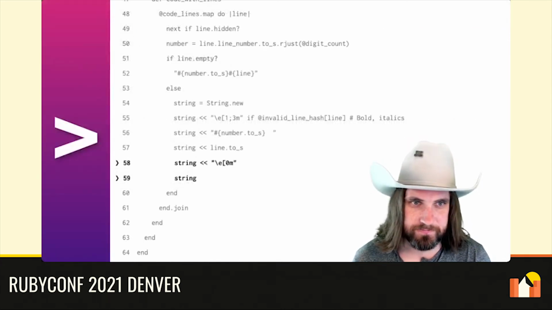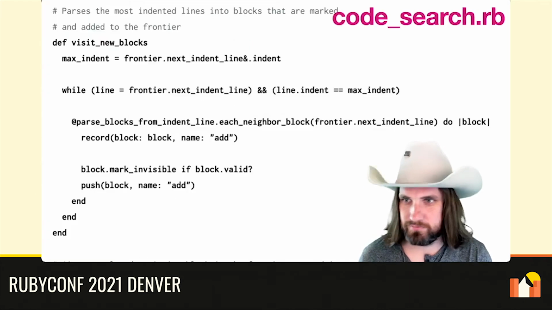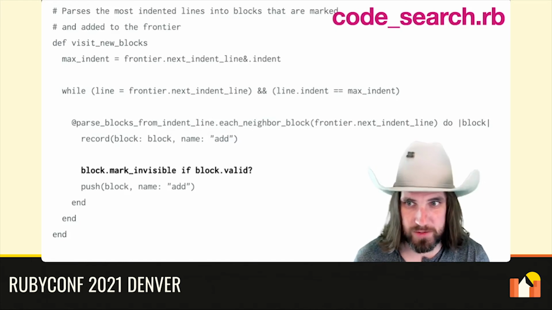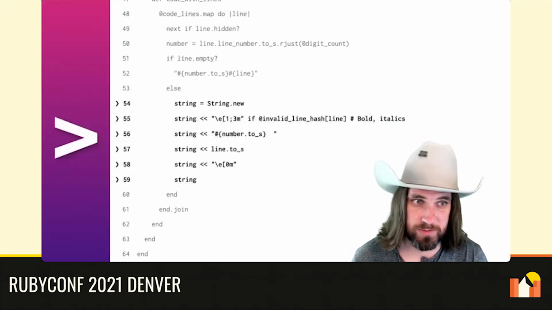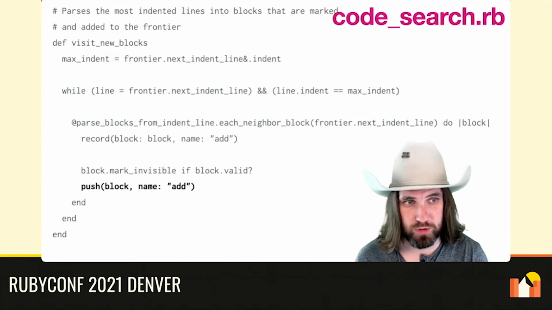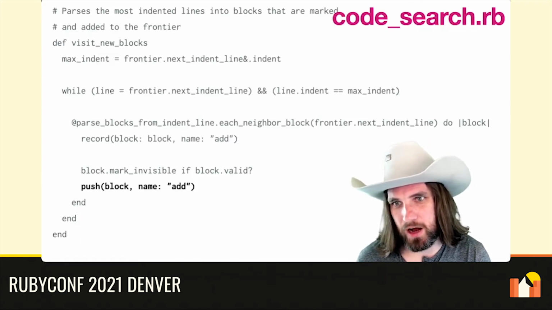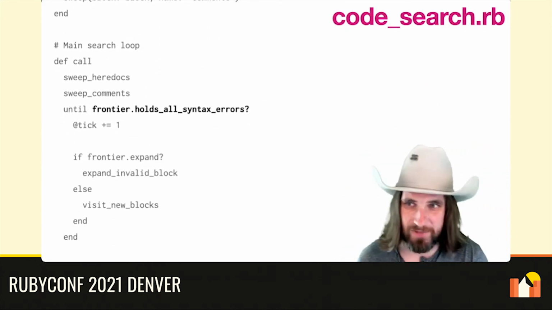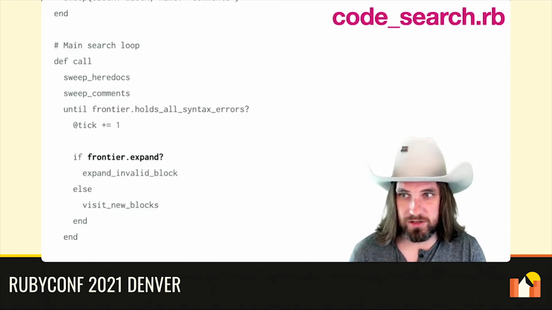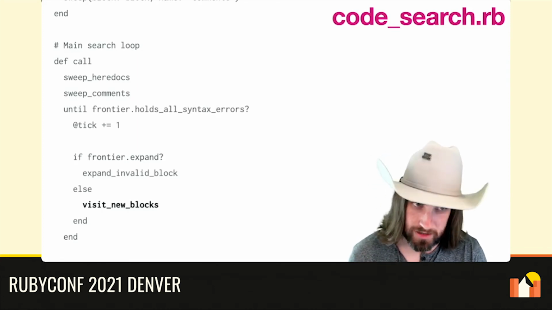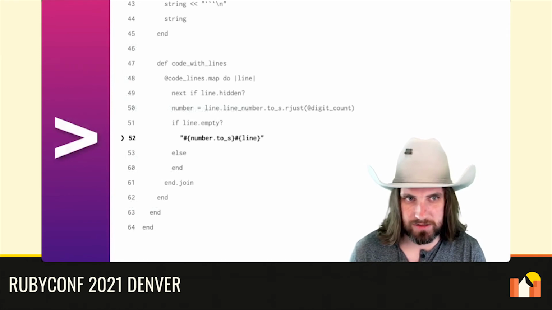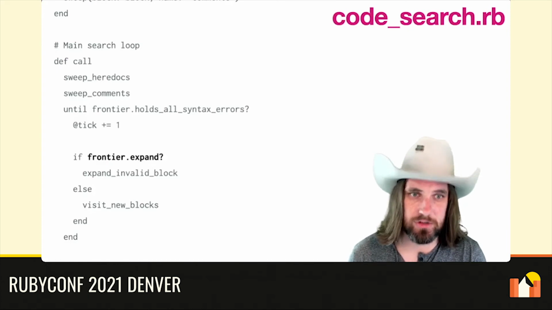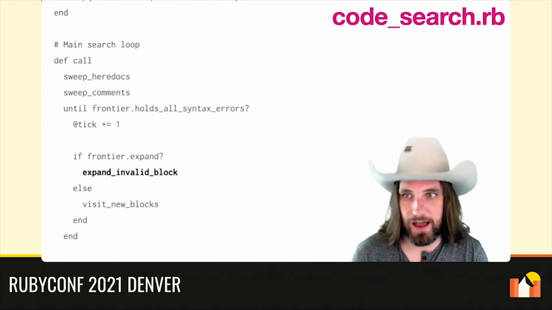We saw this before. This step only uses indentation. If the block is found, and it's valid Ruby code, it's essentially commented out. And we saw this before. Boop. The code is then pushed back onto the frontier and the loop continues. We've still not found the problem, so we have to continue. There are still lines with more indentation, so we're not going to expand yet. We're going to need to add those extra lines. We found this line and add it. All right, so that's all of the lines at that indentation level. It is actually time to now expand our frontier.